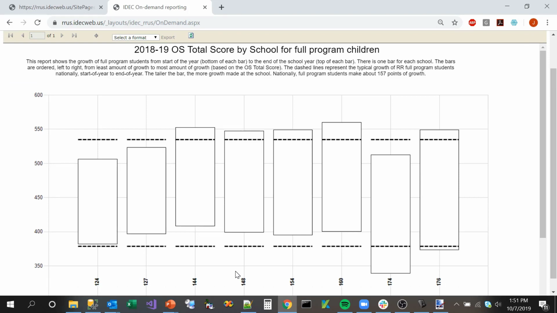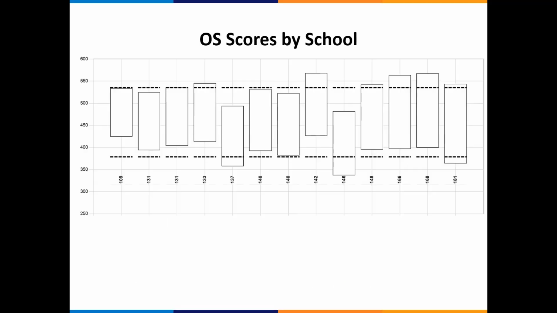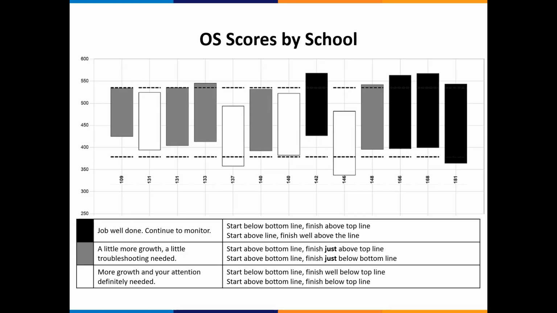So let's go ahead and talk about how we can analyze some of our results or data in this report and start making some decisions and starting conversations. I'm going to flip back over to my slides here. So here is another example report on the screen in front of us. I am going to color code these bars, and I'm going to tell you what I'm saying these color codings mean. We've got three colors: our black, gray, and white color codings.